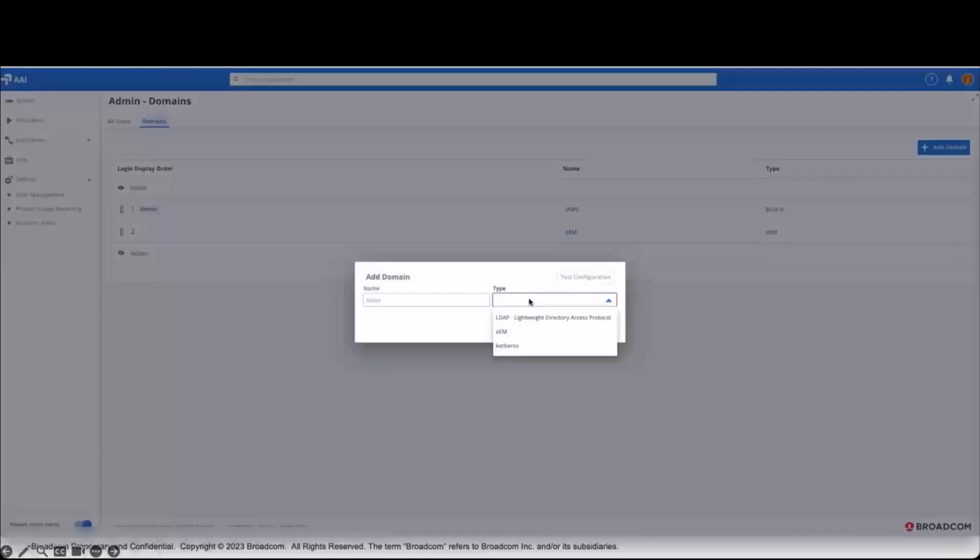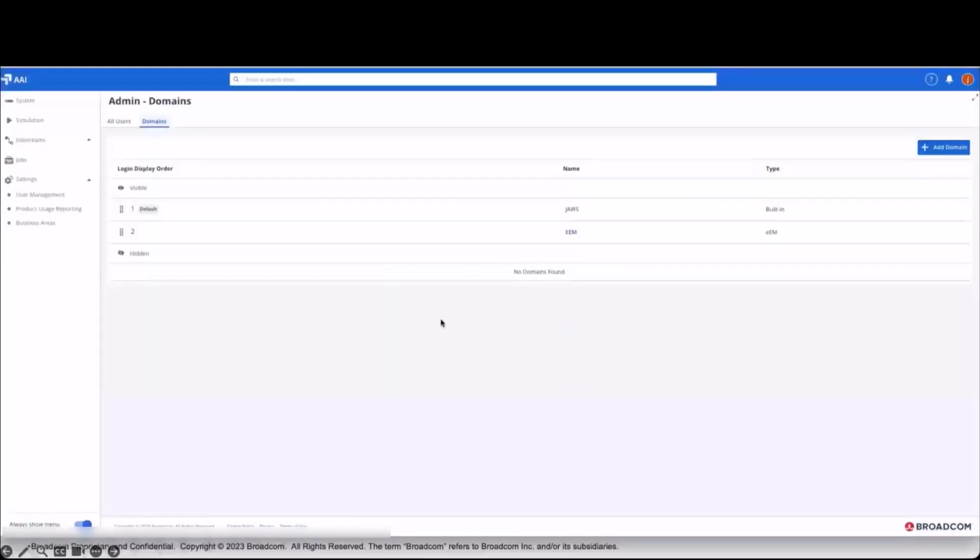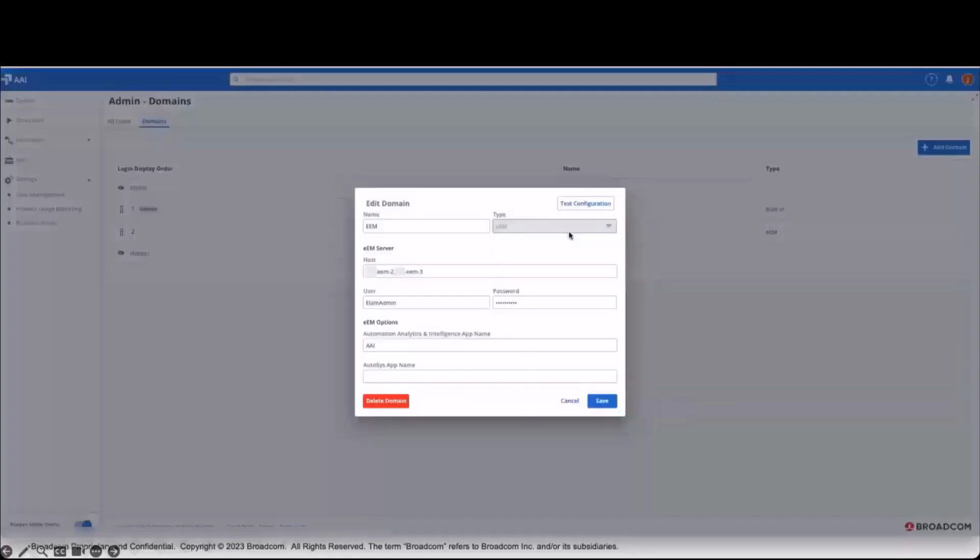We have an EEM domain already configured here, so I would like to show you the EEM configured user domain. This is very often used in an AAI system that is integrated with an AutoSys environment. To insert an EEM domain into AAI, there is a prerequisite.